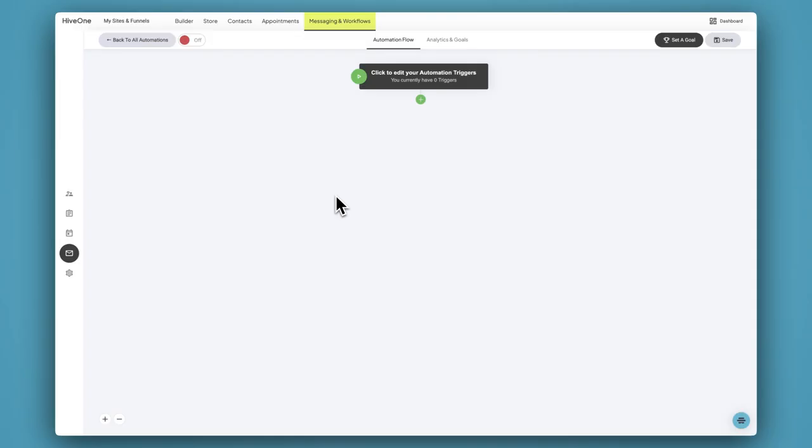So what are the flows generally used for? This is where you want to create a sequence of different actions to be taken when a specific trigger adds a person to this automation flow. So let's say, for example, one of the most simple ones is when somebody submits a form, you want to start sending them an email or some set of emails for a specific time with some kind of a delay. This is what you can achieve with the automations.